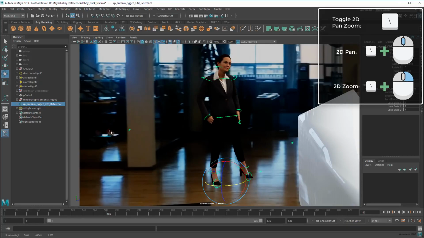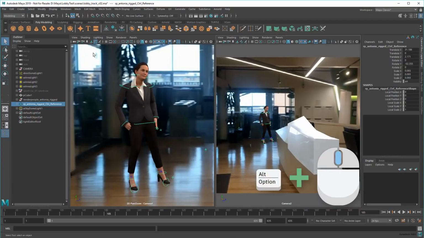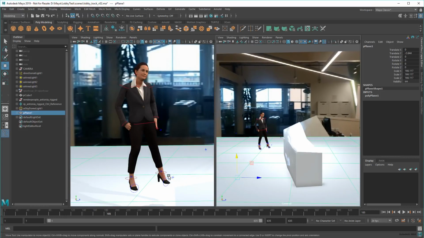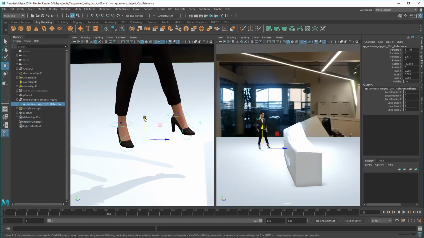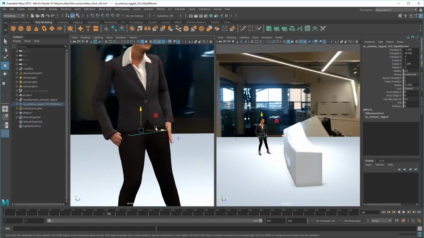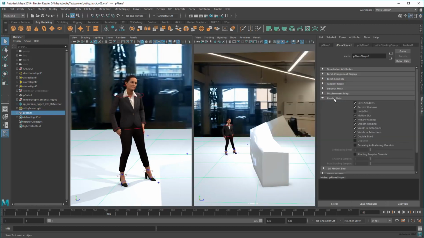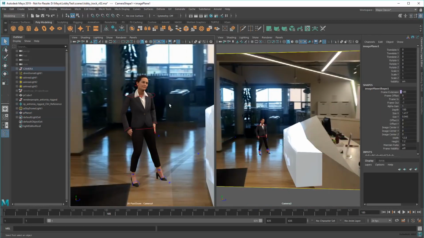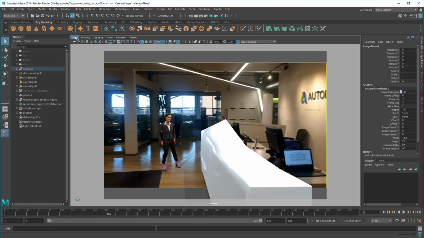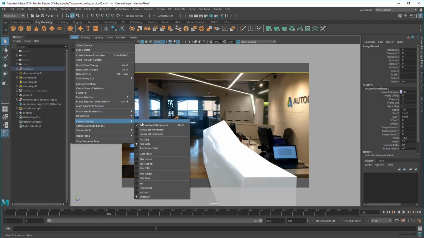Here, check out the difference in this two-pane view, one with 2D pan zoom mode turned on, and the other with it off. This setup makes it easy to do things like align a ground plane. And then if I set the plane to holdout mode, I can lose the shading but keep the shadows. This is also handy for animators who commonly tweak the overscan to fit a resolution gate in the viewport. With this, you don't need to anymore.